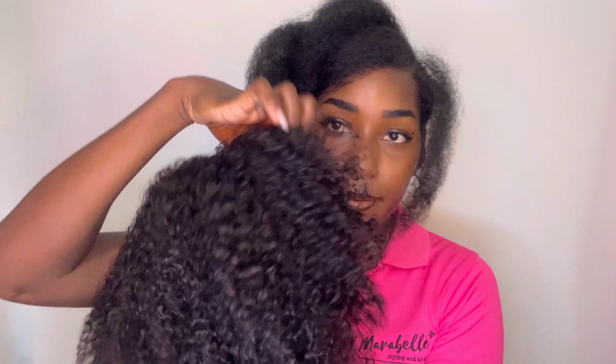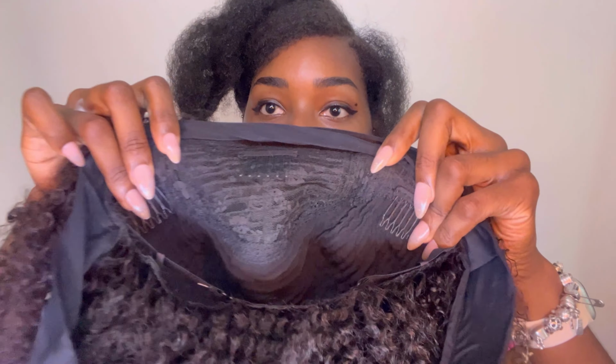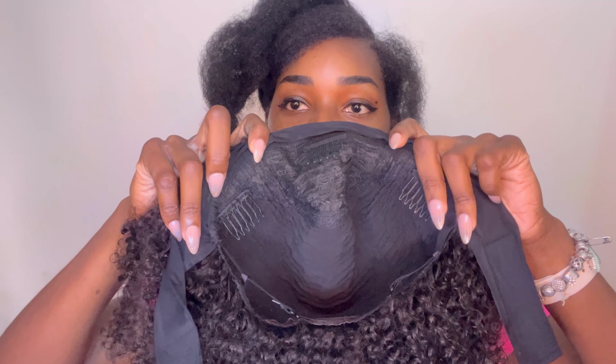And then this is our headband wig. This is from Marabelle Haircare. The curls are so nice. I haven't done anything to it as yet, but just to show you how the wig is set up, we have 3 combs, right? We have 2 adjustable straps at the back, we have the velcro band, and so what I will be doing is clipping these 3 clips right around this section of my hair.